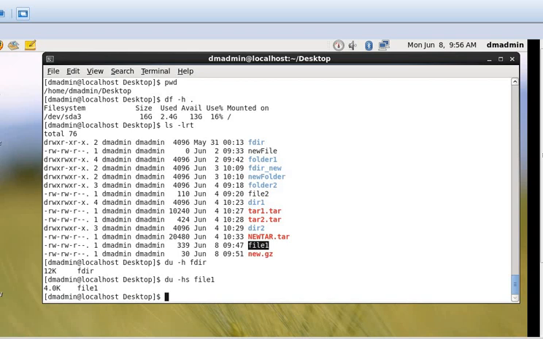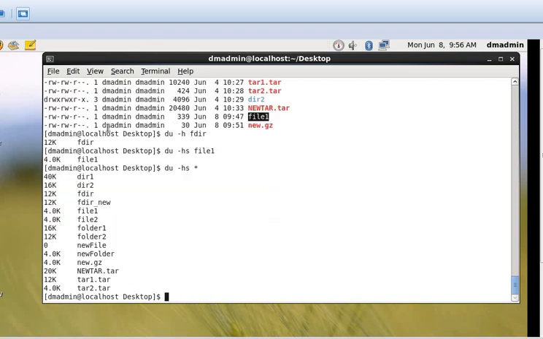Now if you want to list everything, the total size used by this particular desktop directory, I will just use star. Star includes everything, so now you can see this. Guys, I have been using this command in my previous tutorials, but I thought an explanation is needed, so I'm explaining it now. df is for file systems and is only used to check file systems. Du stands for disk usage, and you can also check the size of any particular file or folder. So this is df and du.